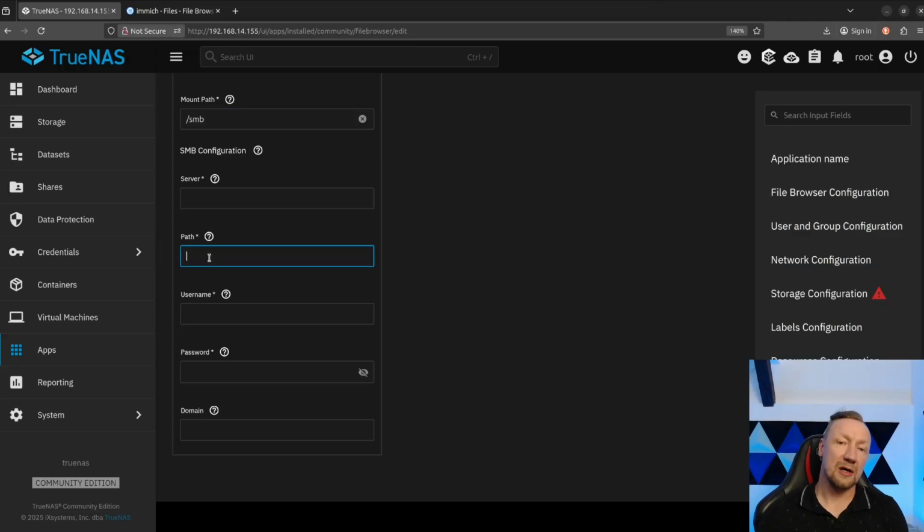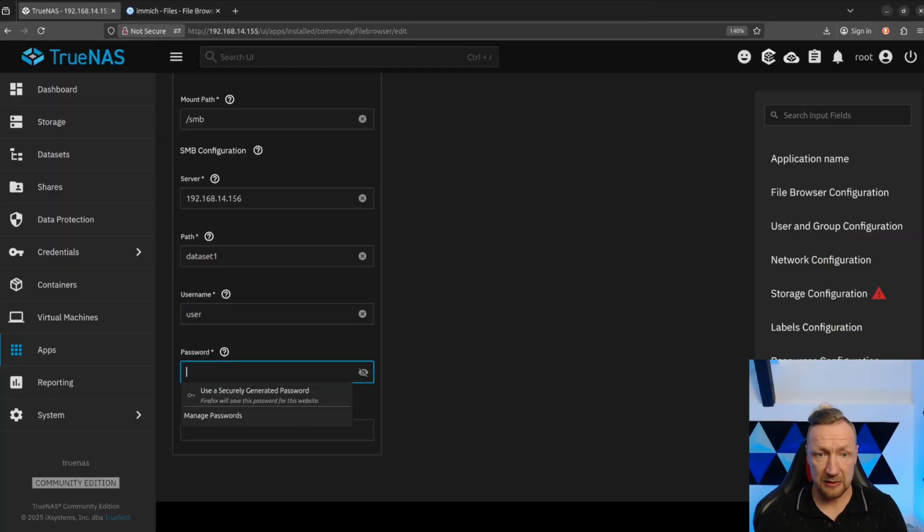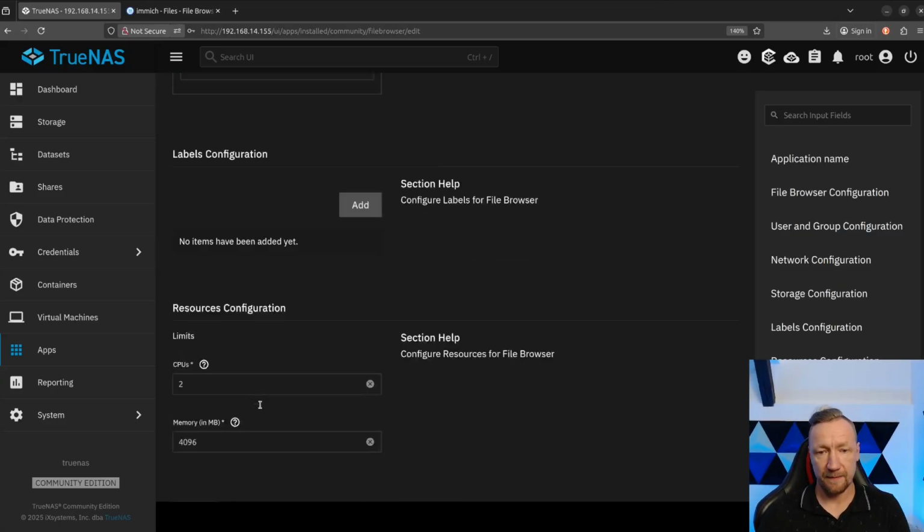We need to add server details. In that case, it's the same server, but we will reach it via Samba. Dataset 1, username user 1, okay. Password, no domain.